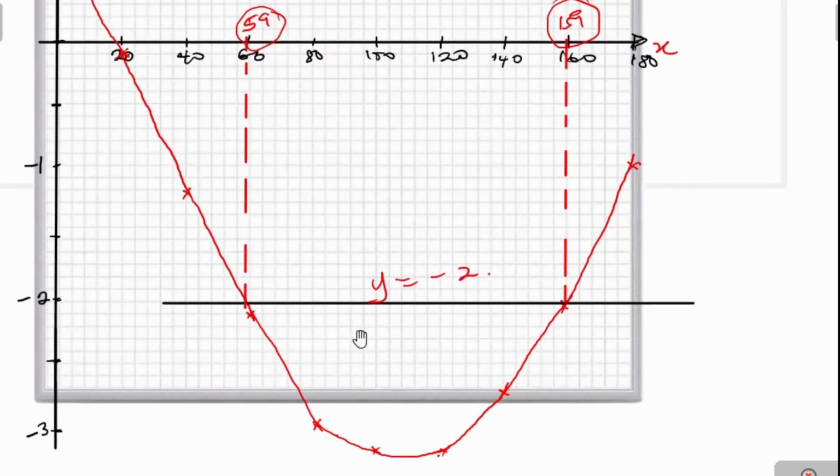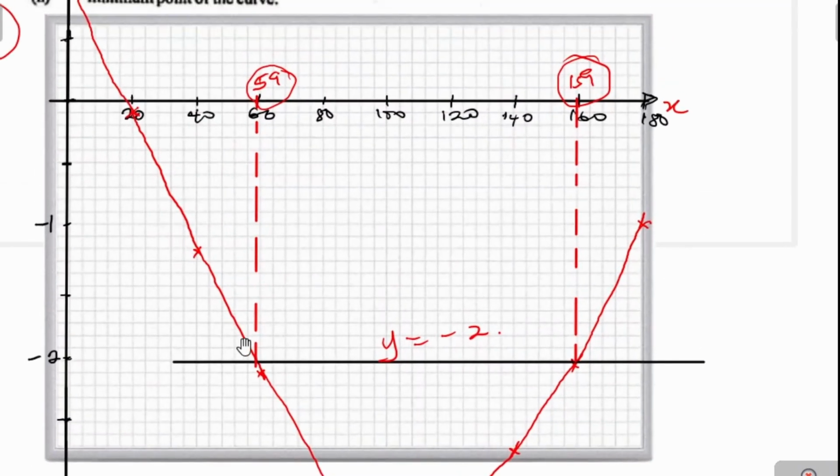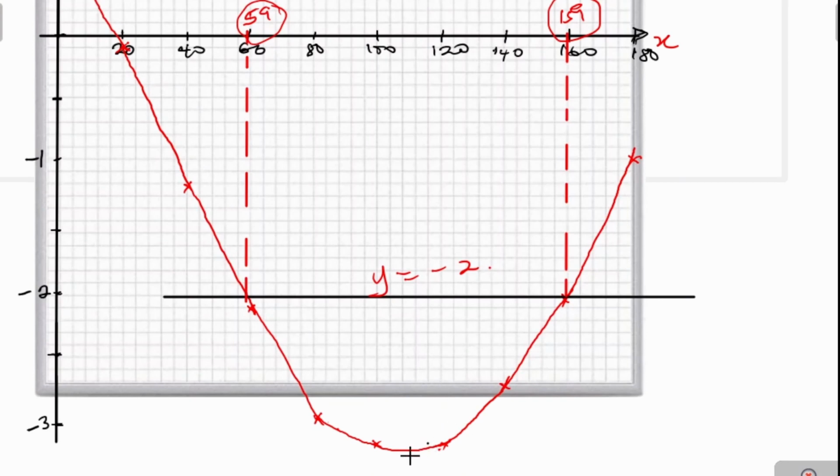But the difference is that from here, as you come down, y is decreasing, though x is increasing, because as you go this way, any point on the graph you trace to the x-axis, the number will keep increasing, but the y will keep decreasing. But as we get here, you see that anywhere you trace, the x is still increasing and the y is also still increasing because the graph is climbing up. So with a ruler, we will locate that from this point here, the graph will be static, but after you move from here, x will be increasing because you are still continuing to the right, and y will also be increasing because you are going up.